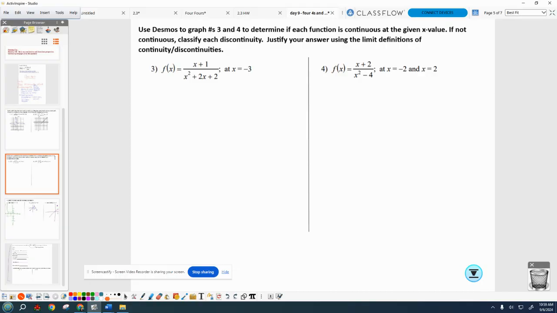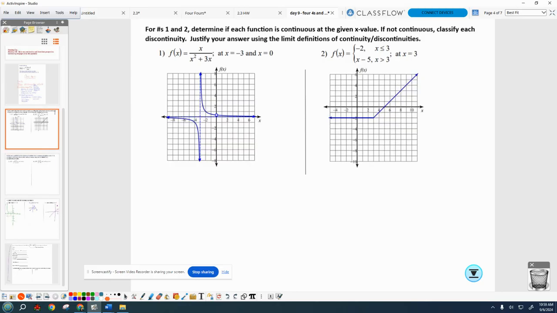I have my own calculator. Okay, so today, use what you'd like. In this class, we're not gonna let you use a graphing calculator to graph, because we want you to be able to graph without it. The point of Desmos today is to help you visualize what's going on. But I gave you the graphs of these first two. So I'm asking two things: what's happening at -3 and what's happening at 0? And Desmos actually doesn't show the hole very well.